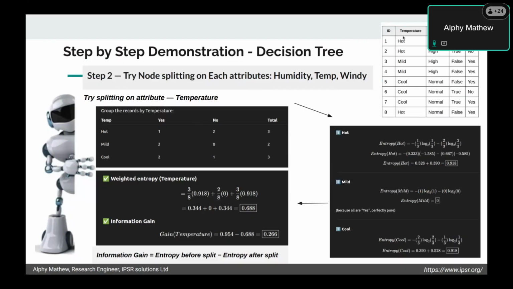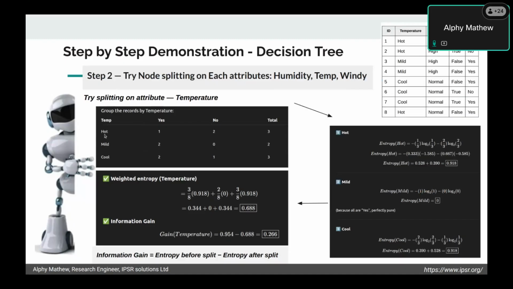We are going to find the information gain of the attribute temperature. So we are taking the temperature column. There are 3 distinct values: hot, mild, cool. Then how many hot have yes? It is only 1. How many mild have yes? It's only 2. Yes in the sense play equal to yes. Then cool, how many cool have play equal to yes? 2. Just count from the data set. Then exactly the same we fill in the no.